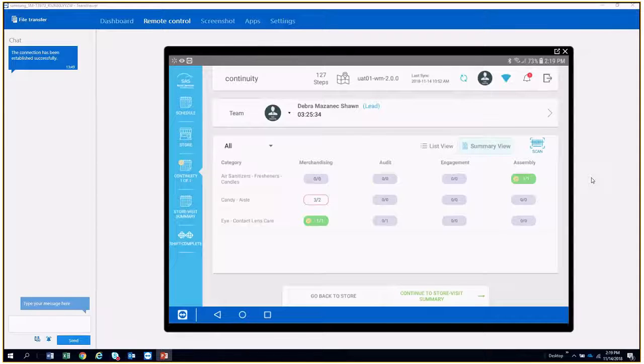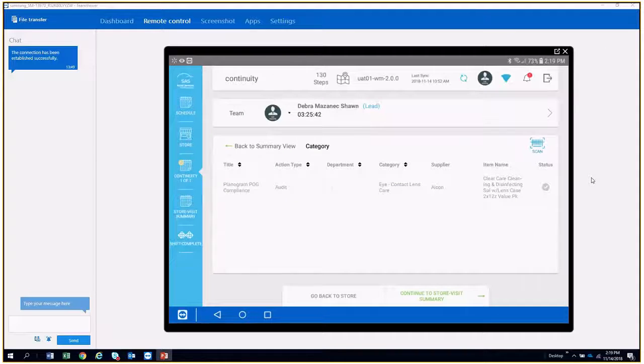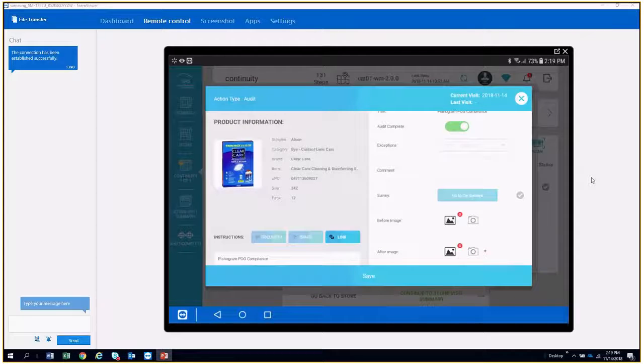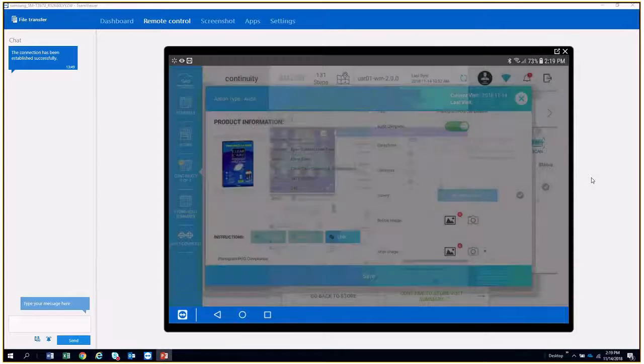So that one under audit for eye care, is that just a... Oh, I missed one. Yep. Yep. So I'll go back. Thank you, Shauna, for catching that one. So this one is asking for us to complete an audit. So I'm going to tap on it. Make sure the planogram is correct. So over on the right, I'm going to say that the audit is complete. The planogram is correct. There's no surveys, nothing, no pictures needed. Oh, it's asking for an after picture.